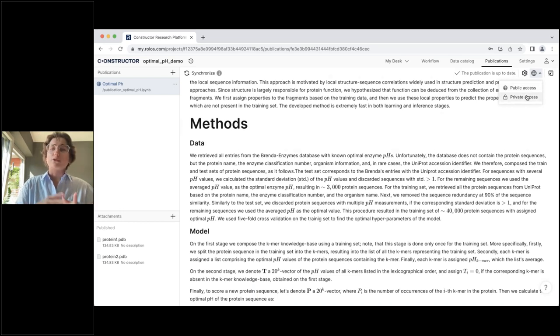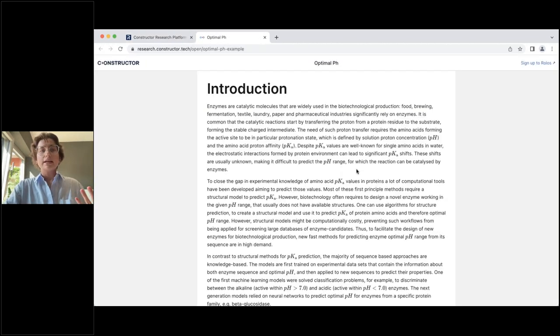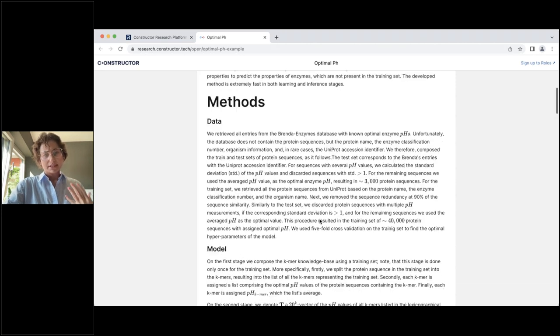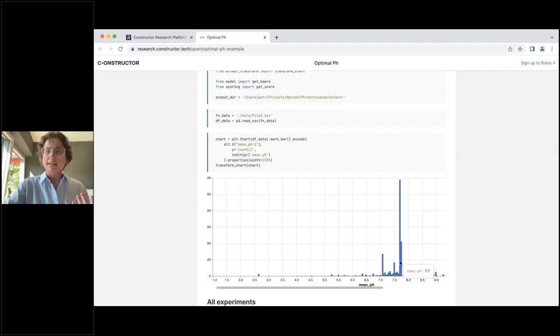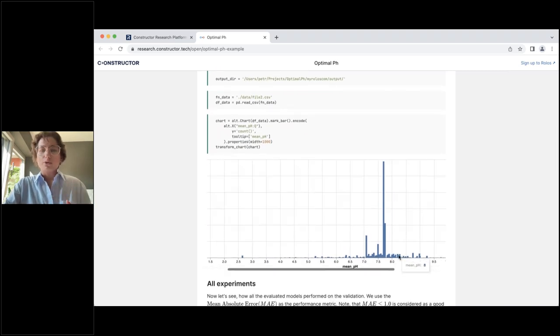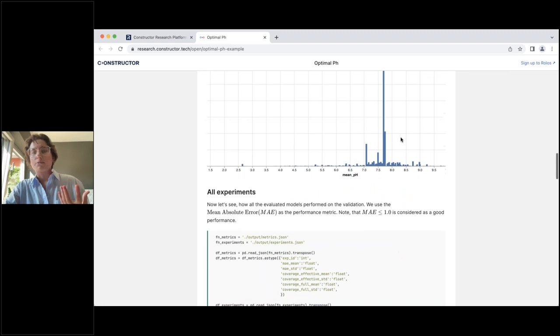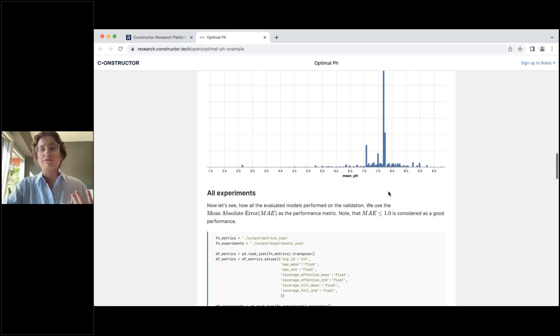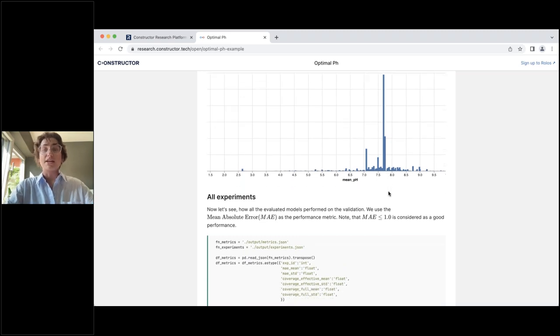Private means that only collaborators of this project will see this paper. Otherwise, I can make it public and then share this link with all the people I want to share it with. For example, it can be attached to the main paper, which is published in Nature, and be a good supplementary material, which provides readers with a better understanding of what's happening within the data. Pretty cool, interactive charts can be added here because they provide a better understanding of the distribution of data and the opportunity to interact with these charts, because usually in publications, reports and presentations, data is really static, but here one can interact with this.